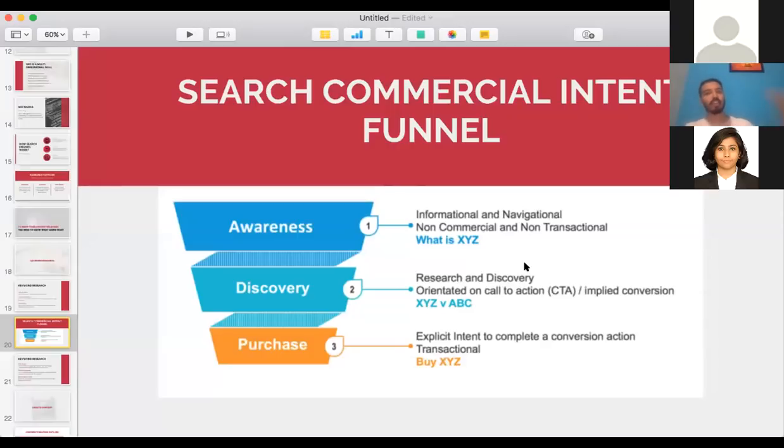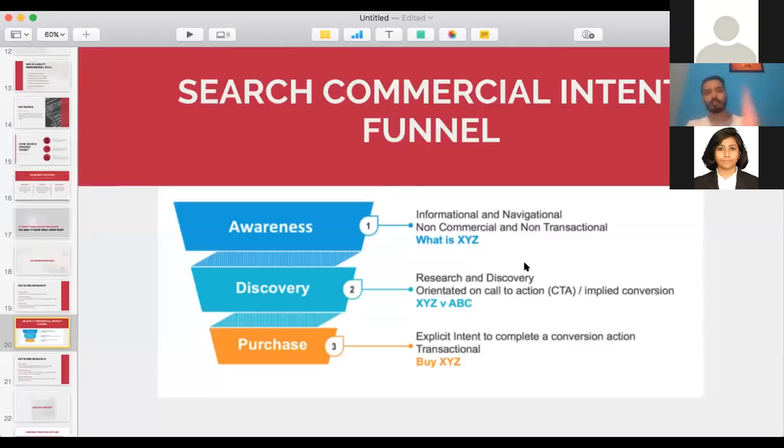So the higher you go up the funnel, the competition is much lower, and the lower you come, the competition is much higher. The volume is also much lower when you come lower, because a lot of people, you might also do it, don't go to Google anymore to transact. Sometimes we just directly go to Amazon, and Amazon has its own search engine. We just go there, look for whatever we want, and buy it and get out. So you are missing out on those people.